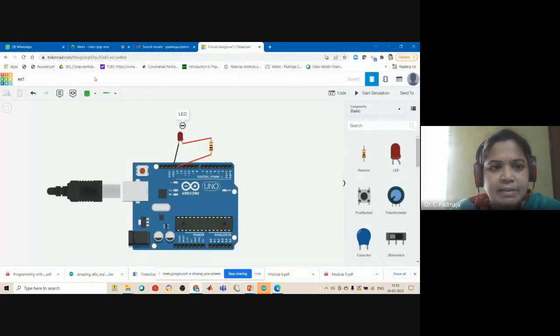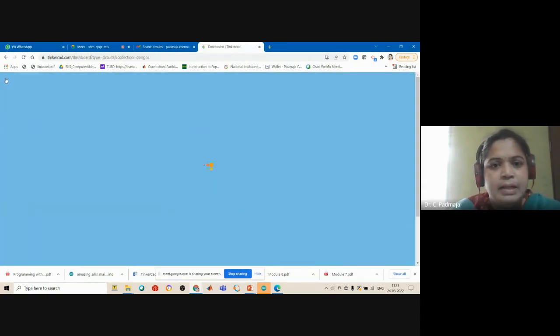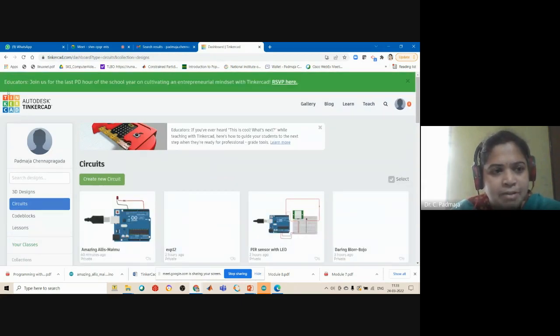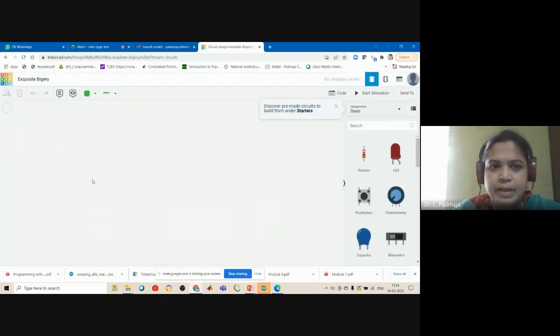So this is my TinkerCAD version. If I want to create a fresh one, after clicking this TinkerCAD, I'll come to the first dashboard screen, right? So here I want to take a new circuit. Go to the leftmost panel, circuit, click on that and then click on create new circuit. Right? It will open this particular workspace with the components available here. So the first topic here is what are all the available batteries in TinkerCAD and how to test this.